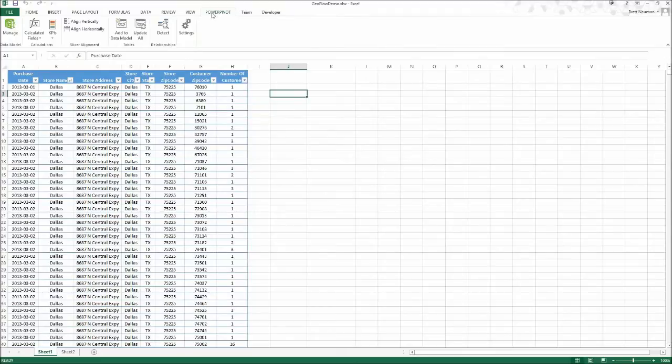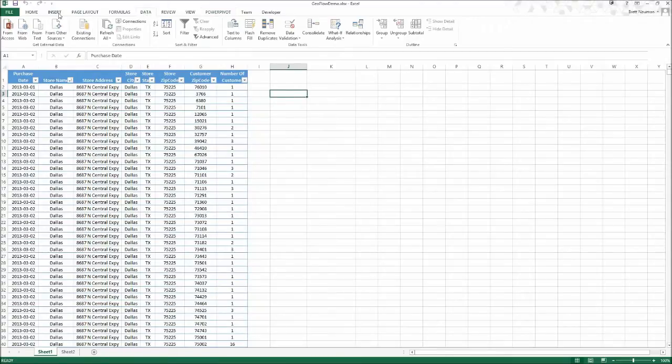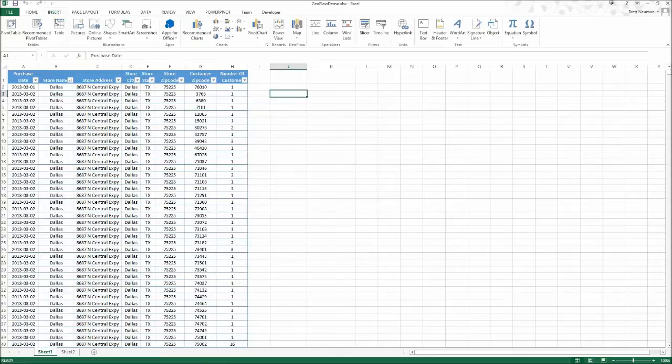Another great method is using Power Pivot. Again, this feature is only available in the Professional Plus version of Office, but it can be a very powerful BI tool for millions of records. Depending on your data set, that is a very interesting BI tool to utilize, and hopefully we'll do a webinar about Power Pivot here shortly, so stay tuned to our blogs for some updates on that.